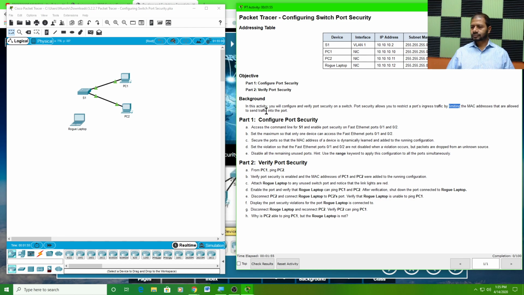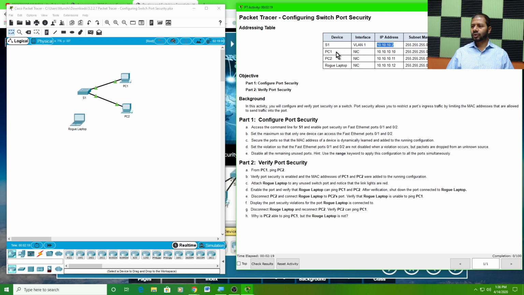Okay. Now I'm going to go into Part 1, configure port security. At the very beginning, what are we seeing? An addressing table. What does it discuss? It discusses S1, that's a switch, its VLAN 1 interface, that's a virtual interface, its IP address and subnet mask.